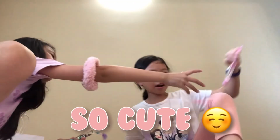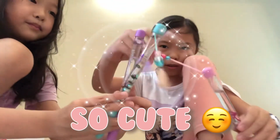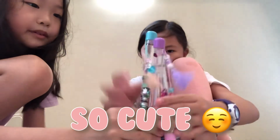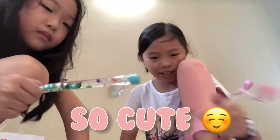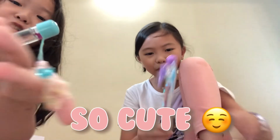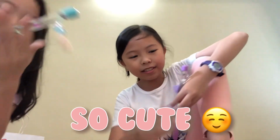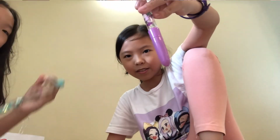Yeah, I finished. Oh, it's super long compared to the other two, which is super cute. I like it. Love my blue one so much because it got this rainbow tail. The purple one is fabulous. And got these pearls. Mine does.